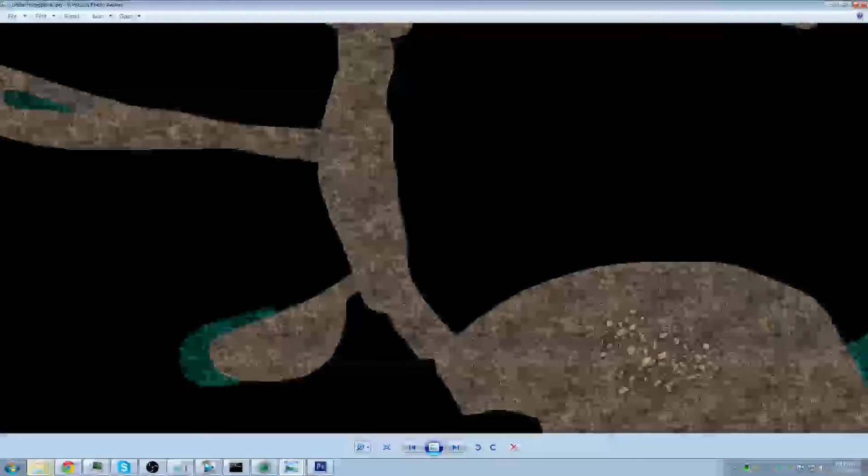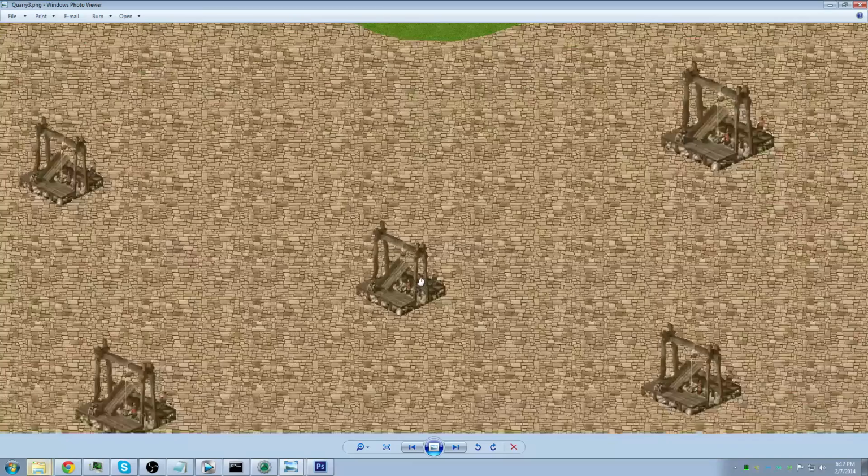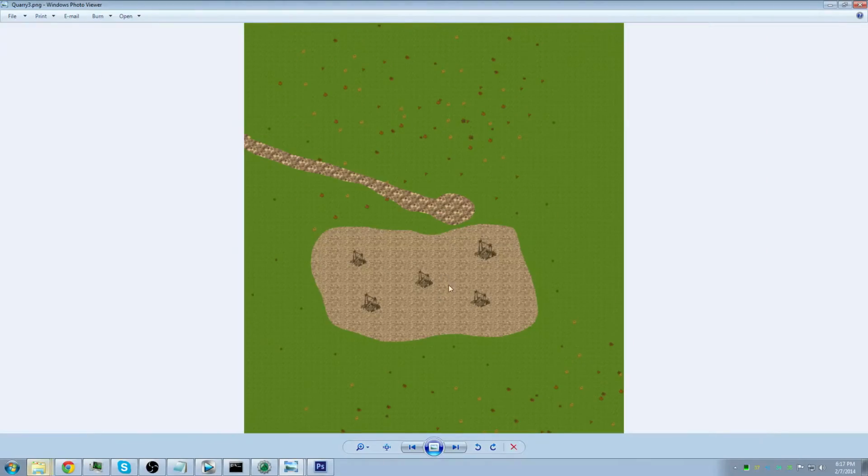Let's take a look at another one. This one represents a very large battle map that takes place at a stone quarry. And as you can tell, I've been playing a lot of Stronghold recently. That's why those look like that. They're a little out of place, but I like them. And there's not much detail here. All this stuff gets filled in Roll20. Let's just take a look at what that looks like once I've put all the icons down in Roll20.